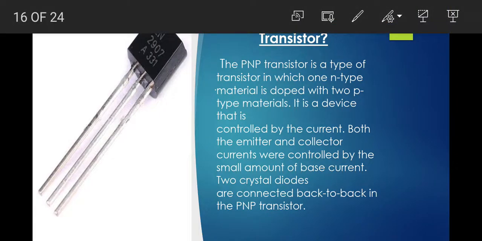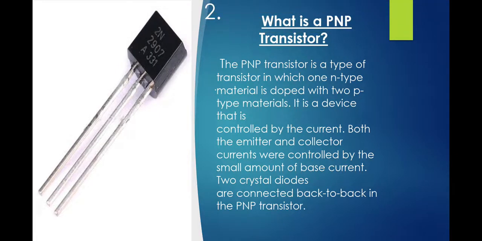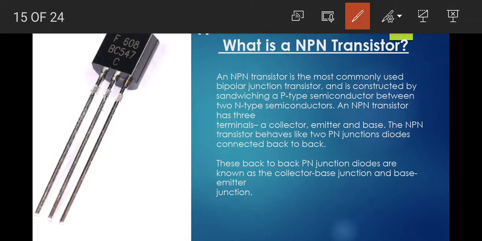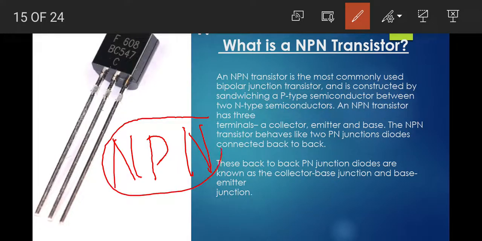Now understand it, what is this? Where an N type, again an N type, and in between them a P type is there, and it just looks like a sandwich. Means these all come closer and make an NPN transistor, because two N types and one P type is between them. That's why it's called NPN transistor.